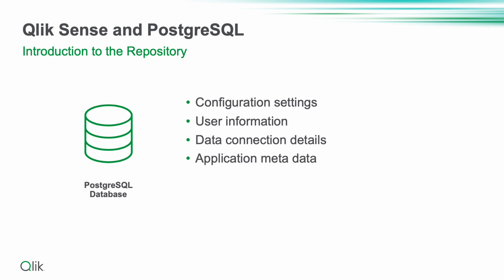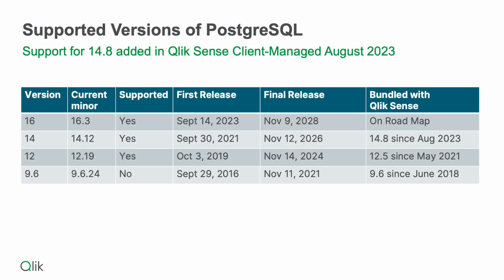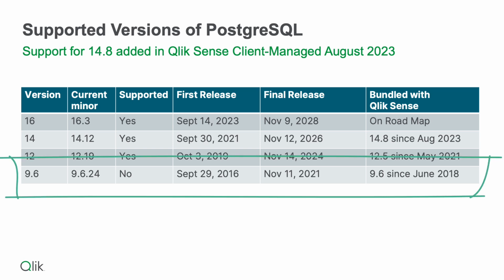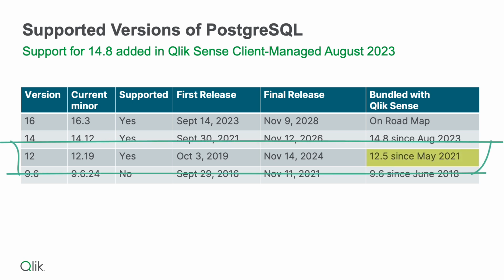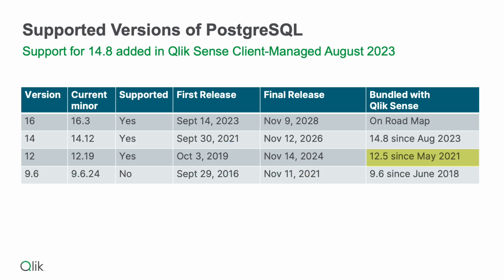Okay. So what versions of Postgres should we be aware of, since this session is all about upgrading? So if we go very long back in the past, if you have installed Qlik Sense in a version before February 2021, you would have most likely got a 9.6 database during the installation. Because that came with the installer. Exactly. We had once the switch from synchronized to shared persistence, where we for a short time had a 9.3 database. Then we moved to 9.6, and all versions starting with May 2021, we used 12.5 up to the August 2023 version, where we then exchanged 12.5 with 14.8.